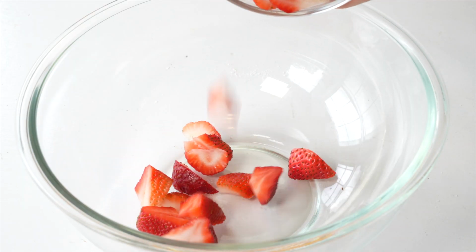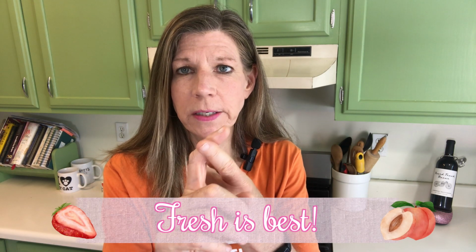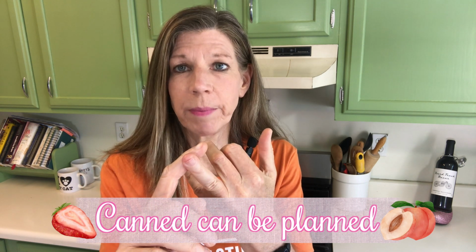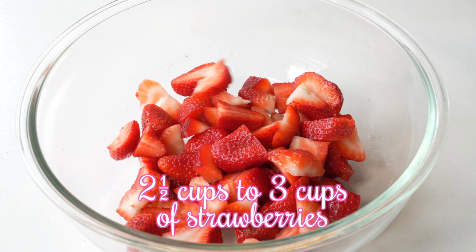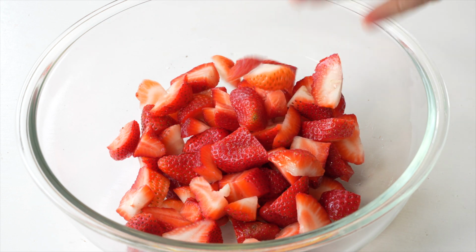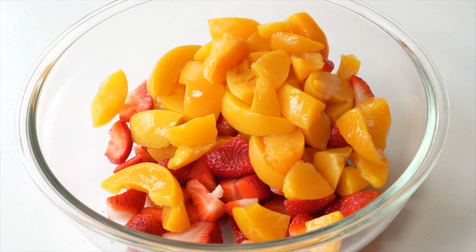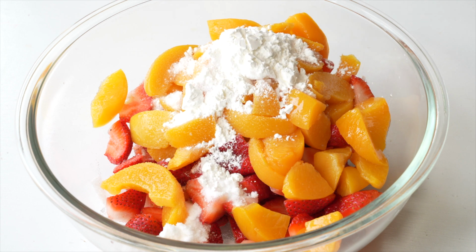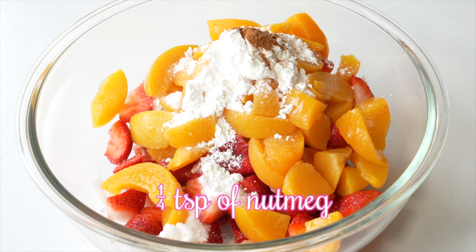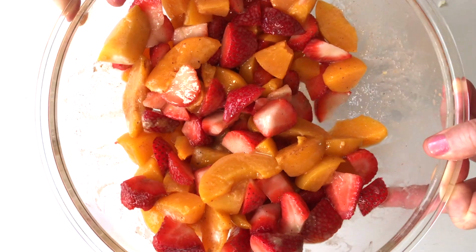Now it's time for us to mix up our peach and strawberry filling. In this recipe, you can use fresh, frozen, or canned peaches and strawberries. All are delicious. Remember, fresh is best, frozen can be chosen, and canned can be planned. To make our filling, let's add 2 1/2 cups to 3 cups of strawberries to a medium to large mixing bowl. To that, add 2 1/2 to 3 cups of peaches. Then add a 1/4 cup of sugar, 2 tablespoons of cornstarch, a 1/4 teaspoon of cinnamon, a 1/4 teaspoon of nutmeg, and a 1/4 teaspoon of salt. Mix these together well and set aside.